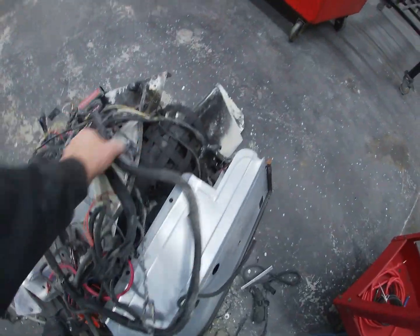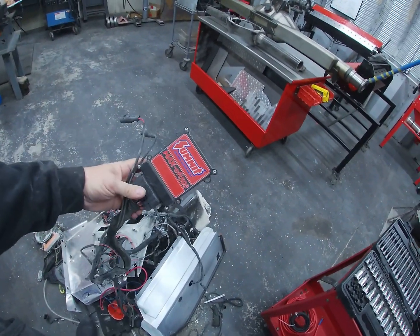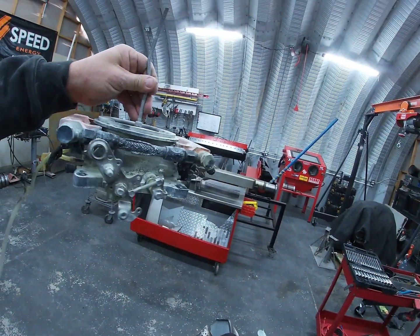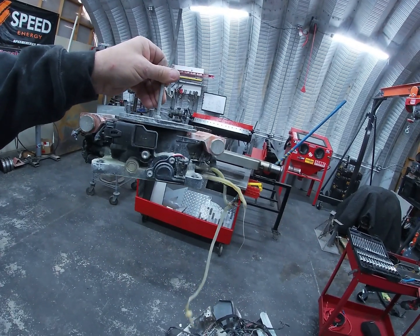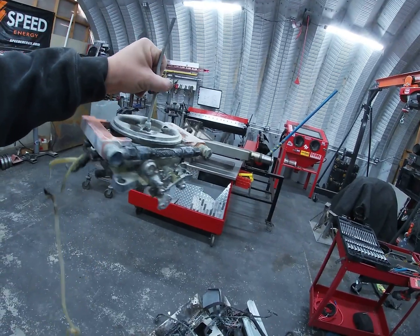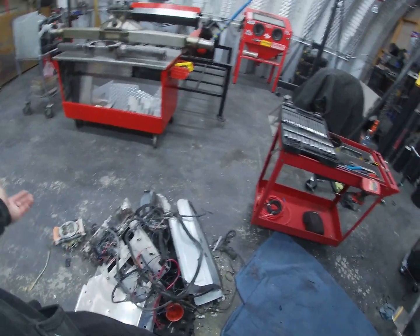Here's all that wiring that you saw under there. This pretty much just goes to the EFI. And like I said, it's pretty ruined. The ECM's fine. It was under the seat. But the throttle body itself, if you wanted to, you could probably refurb it. It needs new injectors, new throttle positioning sensor. Actually, that probably looks okay. It's just the connection going into it. Vacuum sensor. Now that I'm looking at it a little closer, it could be rebuilt. I don't know. Maybe I'll keep it or sell it or something. But the ECM's good. It just needs a new loom.